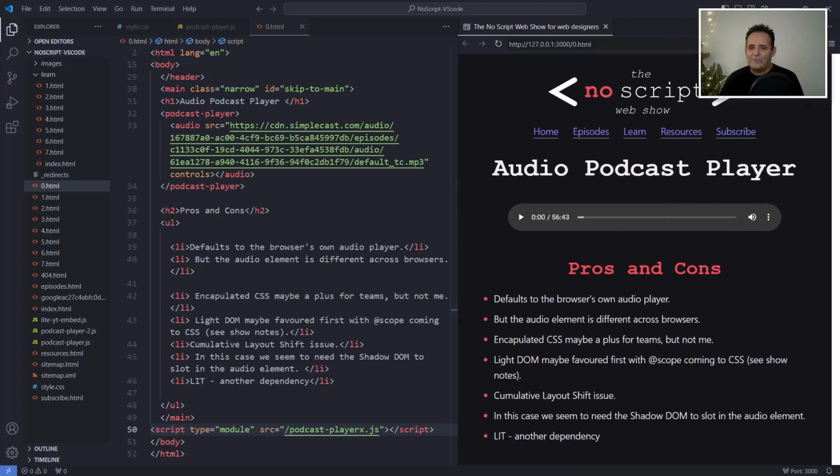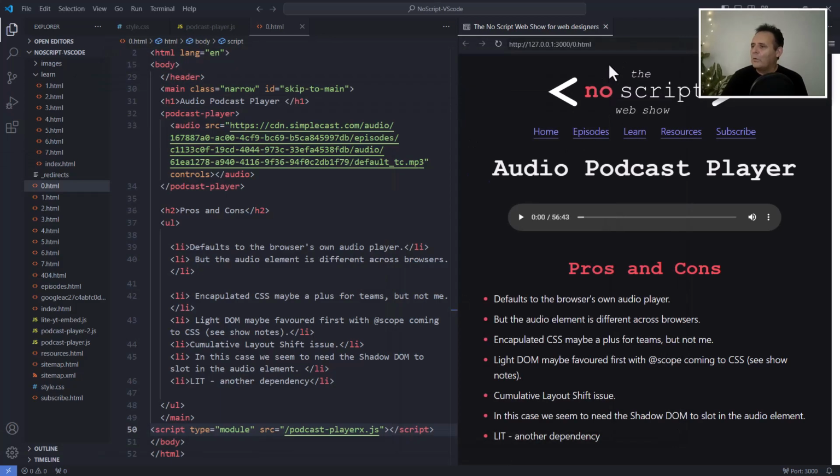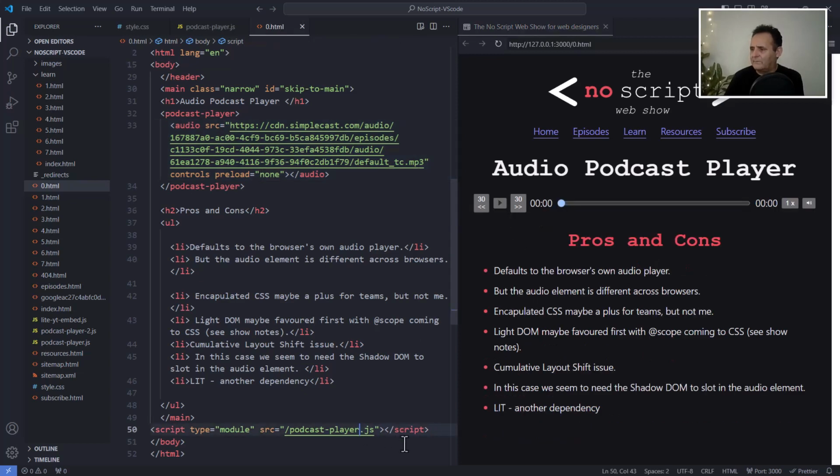The downside of that, which I can show you if I just bring up Firefox, is that we don't have the same functionality or styling across the different browsers. So it's not ideal if this is the key part of your site. What you may notice here, although this is taken care of by the component itself, is that it's preloaded the file regardless of me clicking on it. So you can just quickly add in here, which is sensible to do, I think, a preload of none, and that will stop that. So it'll only come on if it's played, but the component itself does that anyway.